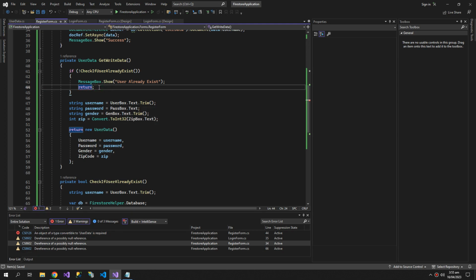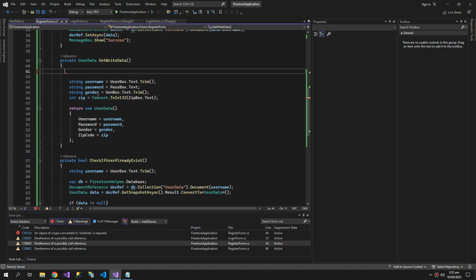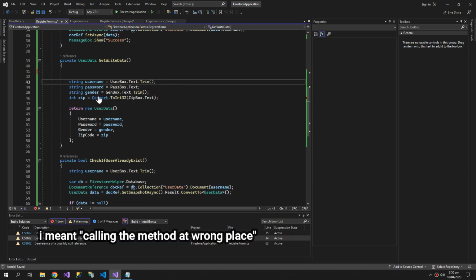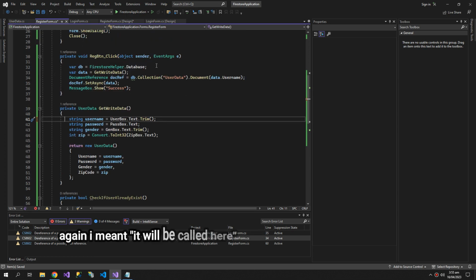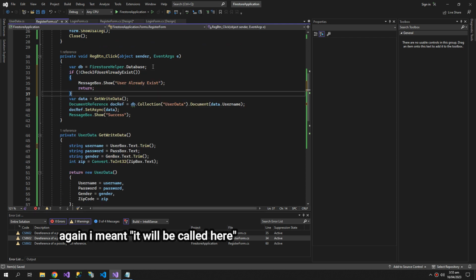I am creating the function at the wrong place. It will be created here.